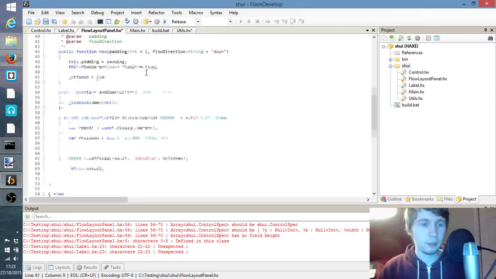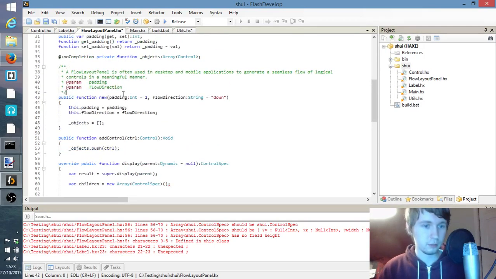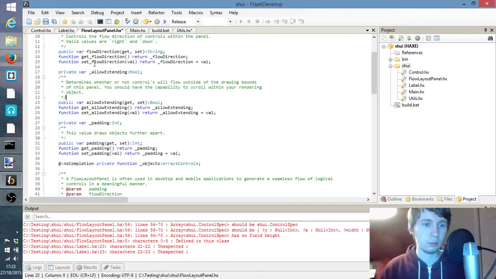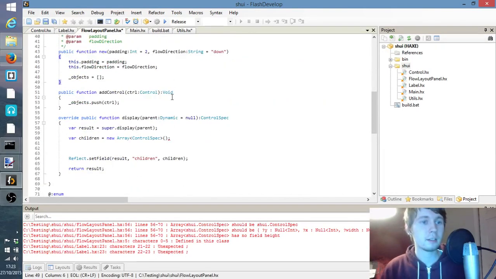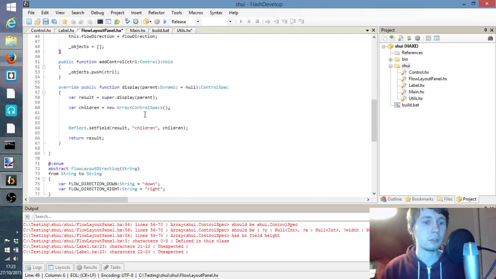So yeah, the flow layout panel, you create it, you specify the padding, how far apart controls are going to be, the flow direction, whether it's going to be down or right, and whether or not we're going to be allowing extending, i.e. scrolling up and down, left and right. And that's essentially how the flow layout panel is going to work. So you would have this flow layout panel that does all of the logical positioning and sizing for you.